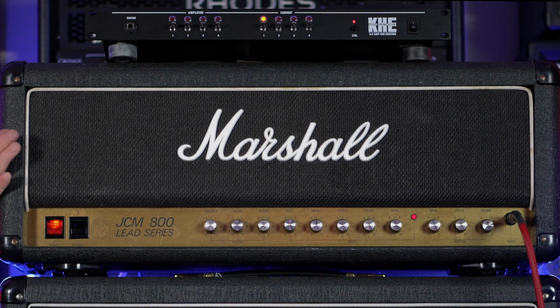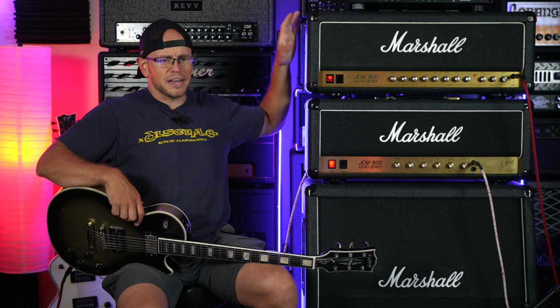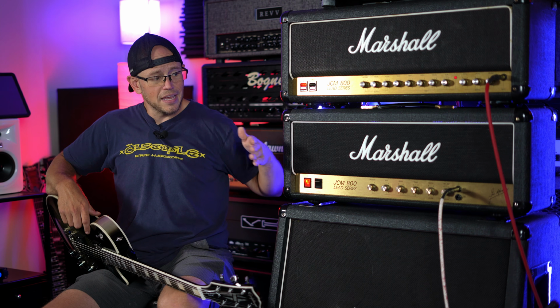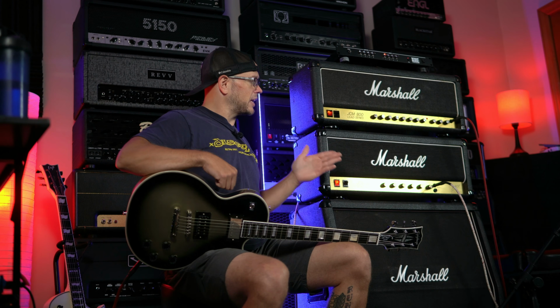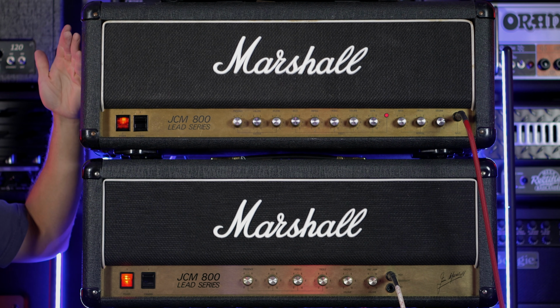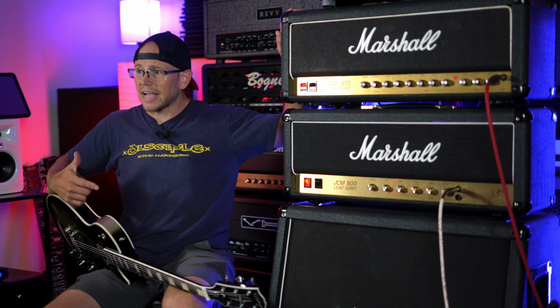But that brings us to the 2210 JCM 800. What the 2210 was basically Marshall's attempt to keep up with some of the custom JCM 800s, the ones that were being modified out there, because Marshall realized that a lot of people were taking their 2203 or 2204 to special amp modifiers such as Jose Arredondo, I believe is how you pronounce his last name, and having him hot rod those amplifiers in order to get more gain out of them. Another thing that was starting to happen is people were starting to use channel switching amplifiers around the time that these were created. That's when the first channel switching amplifiers were coming into prominence, and Marshall wanted to put that technology into their flagship amplifiers as well.